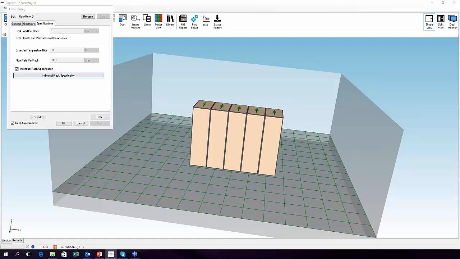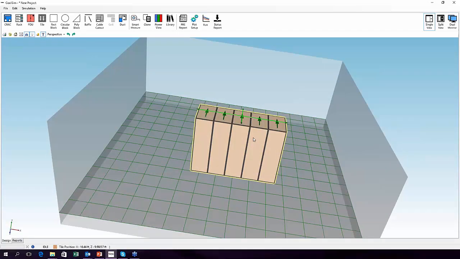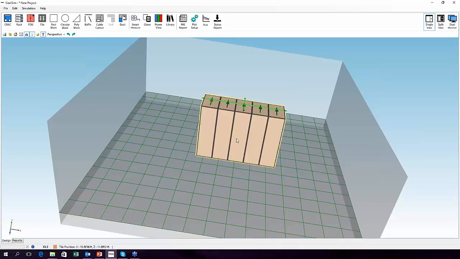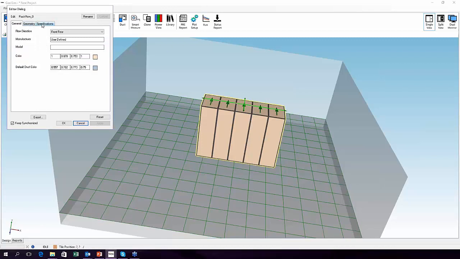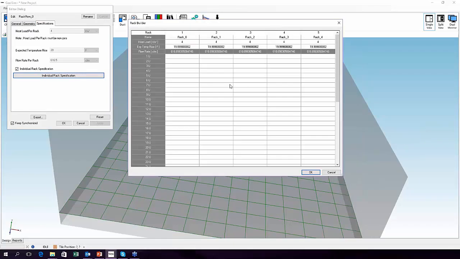Now the next level of detail is, okay, now I may want to get into this rack and do something to the racks themselves with respect to redistributing the heat load. So let me go back there for a minute and I'll go into specification. I'm going to go individual spec. I'm going to open up that same editor. But this time I'm going to say, well, yeah, it's 4 kW, but it's not uniformly distributed. It's really got a server sitting here.